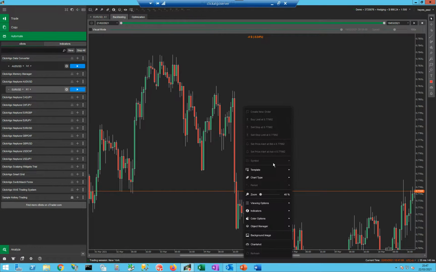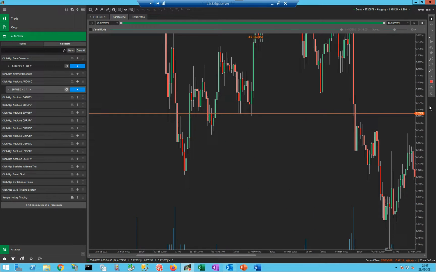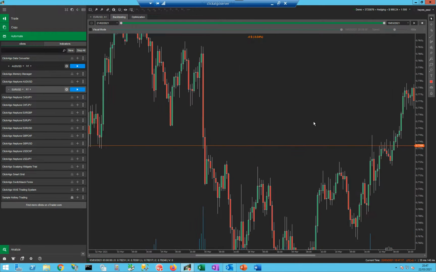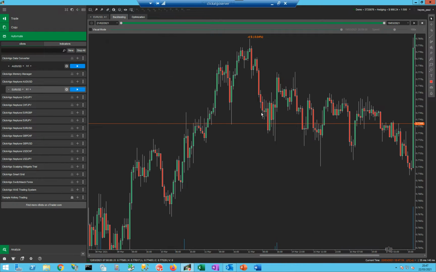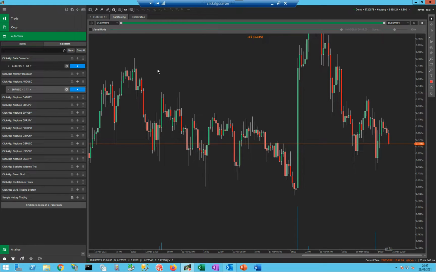So if I now go to viewing options and tick volume, this is the volume that's come in on the file. It might not be full volume, so I wouldn't expect it to be. Unless you use a trading system that uses volume, I wouldn't worry too much. So that's it. That's the data that corresponds to what you've got, and it's just got one month's worth of data. It's a very easy tool to use.